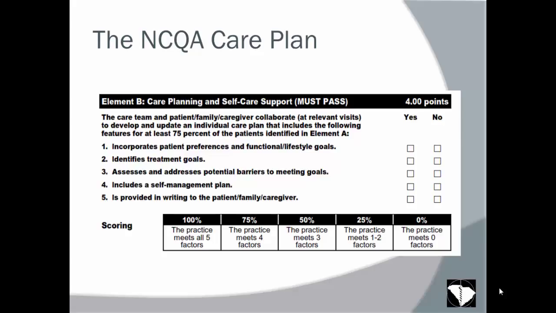And if you look at that paragraph right under element B where it says at least 75%, so you don't have to be perfect. You can do it 3/4 of the time or more, as long as you're doing this for your high-risk patients. And remember, this is not for all your patients. This is just for those high-risk patients, that 5% or so of your patient population that you've selected. And so you're going to go back eventually and measure yourself and see, did we do this for at least 75% of our high-risk patients? And there are 2 ways that you can prove that, which we're going to talk about in just a second.